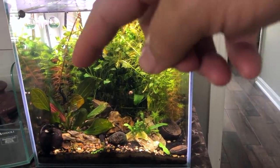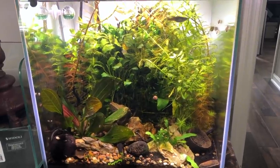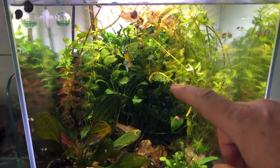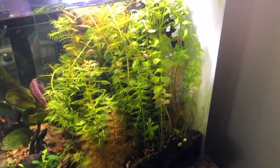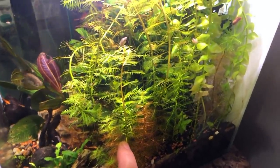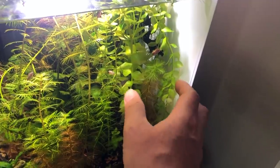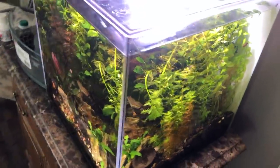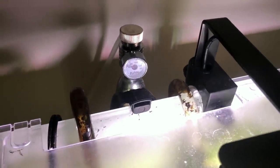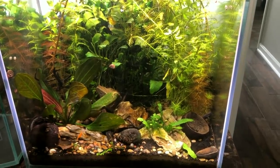I'm super excited this is working out the way I planned. I put in stem plants to make up for the melt-back with the sword plants, and that's worked out really well. They tend to curve toward the middle going toward the light and are due for another trim, but they've done a great job filling in the back. This mermaid weed has been very prolific — I might swap some out and add trimmings to another tank. The CO2 ran out and I never swapped it — now that the shrimp are doing so well I'm scared to make any changes. The plants are doing okay without CO2 anyway.